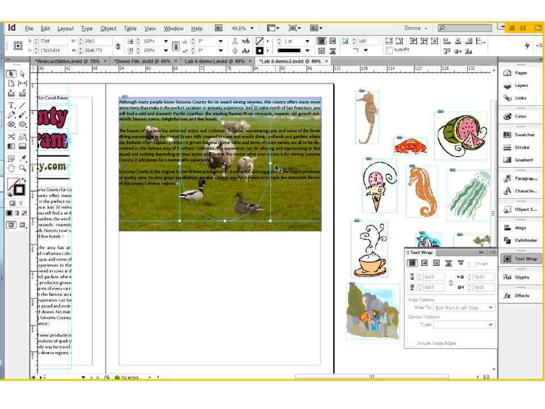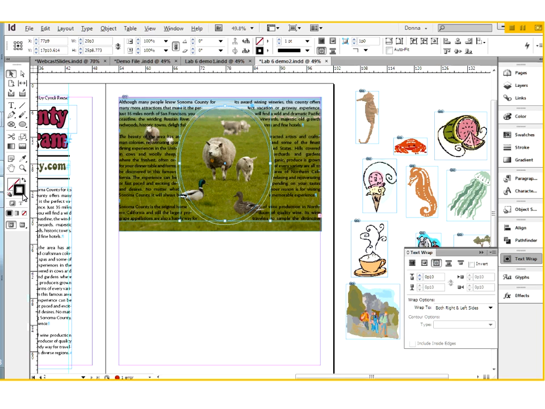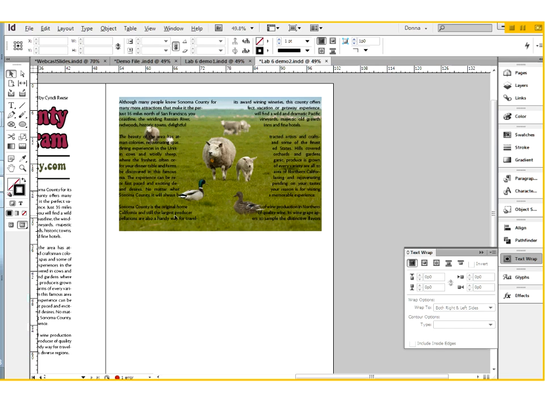And now this object is sitting on top of the text, and the text is sitting on top of the image of the green background. Because I don't want this green background to cause the wrap, I want this oval to create that wrap. And I click on Wrap Around Contour. I get rid of my stroke by making this no stroke. And then when I go into preview mode, you can see that it has pushed the text out of the way.